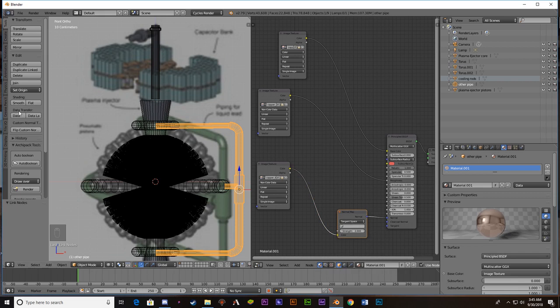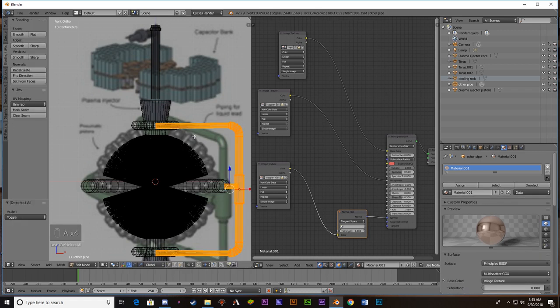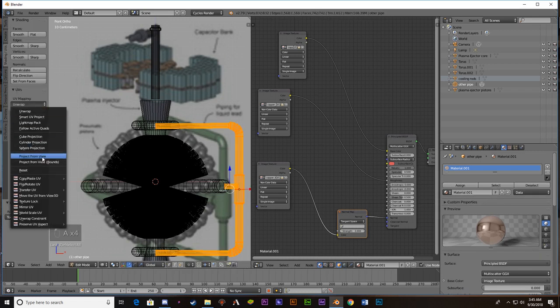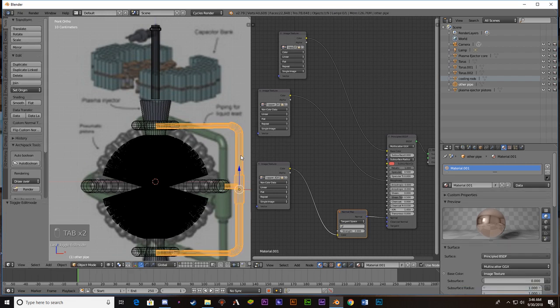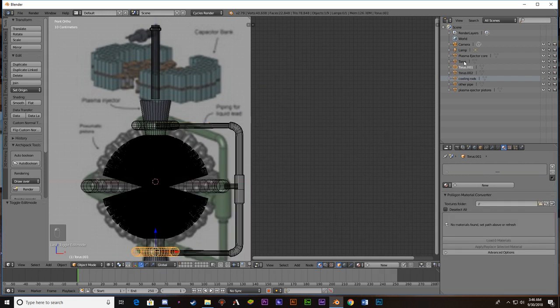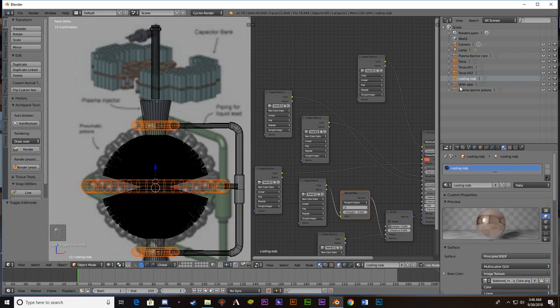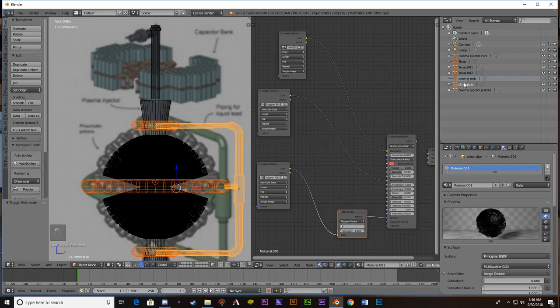Alright, now this one, which is probably what I should have done on the other one, is pop that, unwrap. I'm just going to project from view. It's real easy, real cheesy. Alright, pop that back out. There we go. And then we are going to Torus 1, 2, 3. These all technically need to be connected. No, not that one. Not you. You. There we go. I'm going to go ahead and join them up anyway.